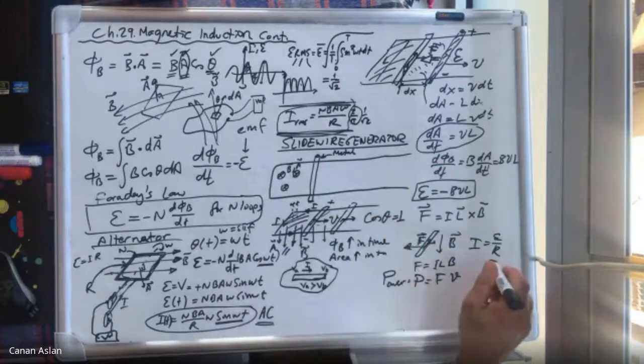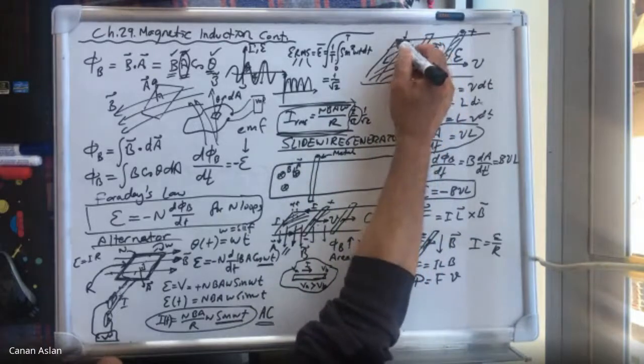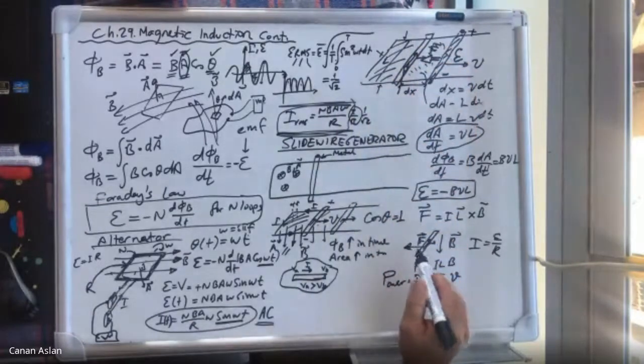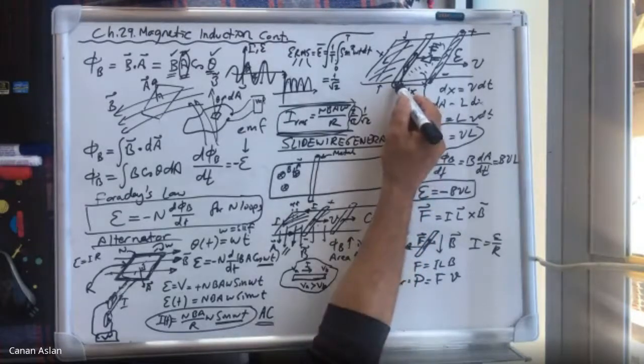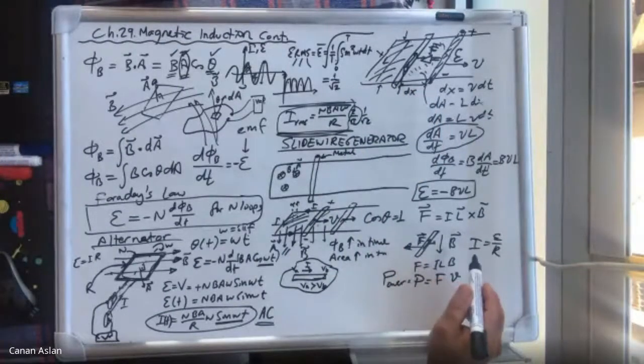So what is R? R is the resistance between this part of the wire, this part of the wire, this part, and also the resistance of the rod. We know that any cable or any rod which has a certain cross section, circular or just rectangular, doesn't matter, can create some kind of resistance.